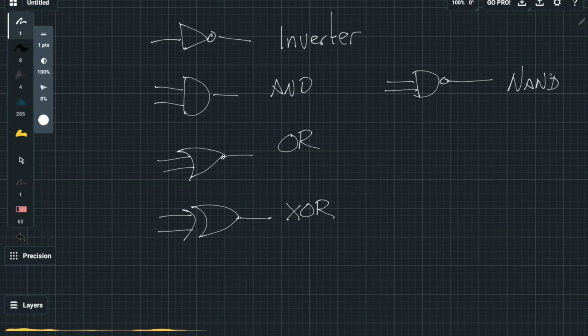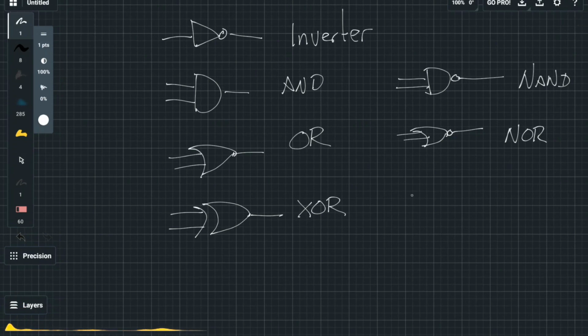Again, just think of it as NOT along with the AND, or an inverted AND at the end. We have a NOR. We're going to draw that with a circle at the end. Again, excuse my terrible drawing. NOR, same thing. It's an OR with an inverter at the end. And then we have the XNOR, which is this with a circle there. Make a bigger circle. That is XNOR, an XOR gate with an inverter after it, implied.